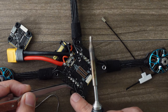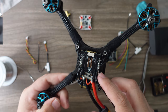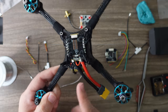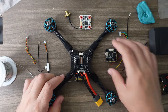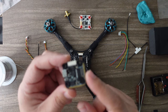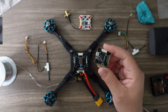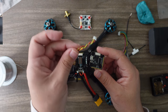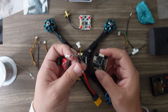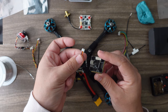Now we have all 12 motor wires soldered plus the capacitor — 16 solder joints total. Now it's time for the flight controller. Pay attention to the labels on the pads or look up your flight controller diagram. We're going to install the camera cable. Normally you might use a long cable, but I'm using the Predator V5 nano camera which has its own cable, so I'm using a modified shorty cable I've made — three wires.